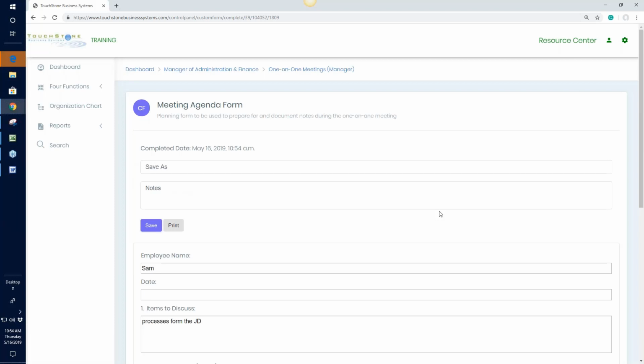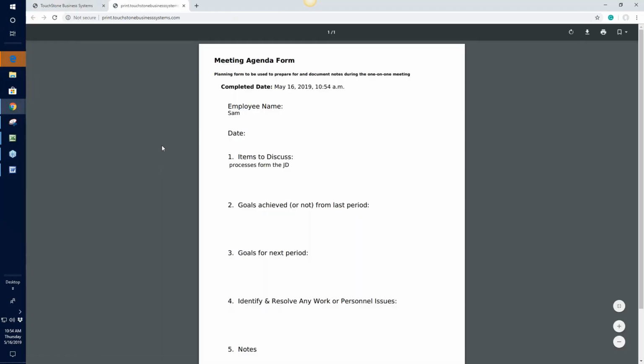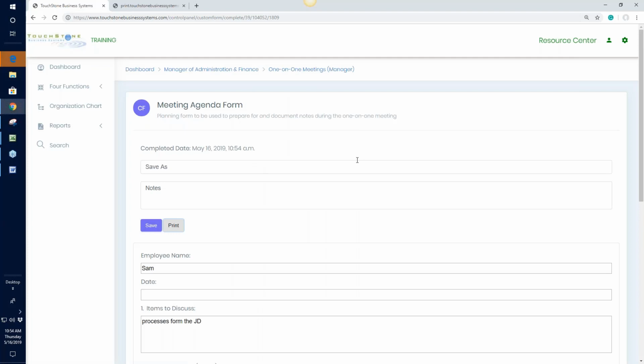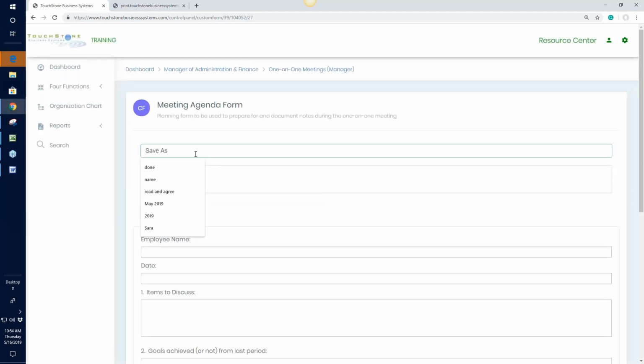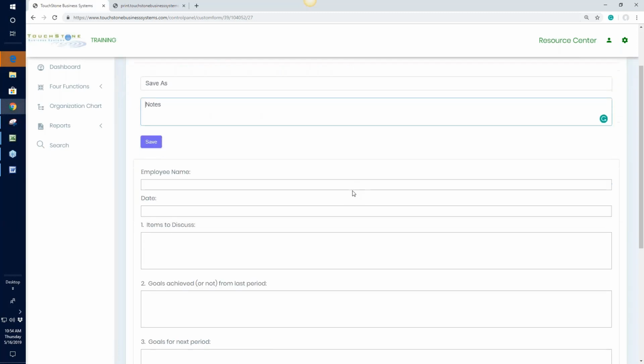When I'm having these meetings, I literally have these agenda forms open, usually on my iPad. I don't ever print these things. You could print it, because once you save it, this little print button here allows you to print it. This creates a PDF that you could download somewhere else if you wanted to as well. Once I'm done with the meeting, I'll create the agenda form for the next week. I'm saving it as their name, and I put in the next week's date. And things that I know off the top of my head that I want to talk about, I fill in here.